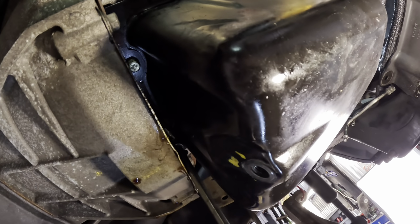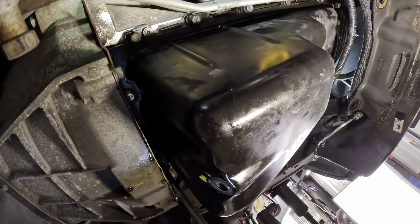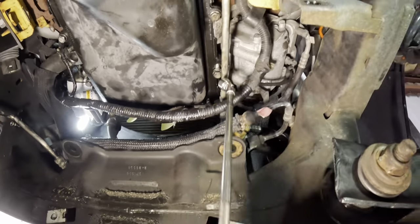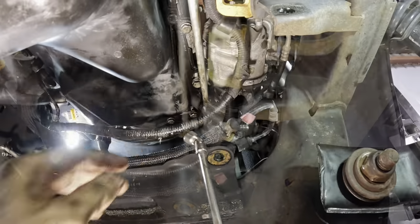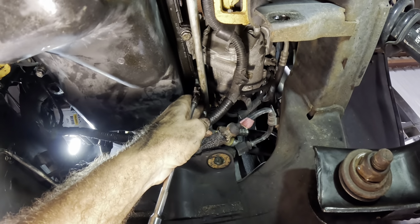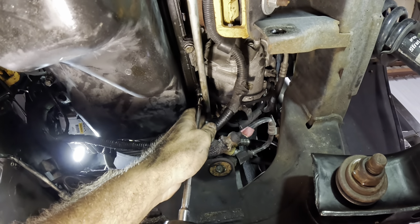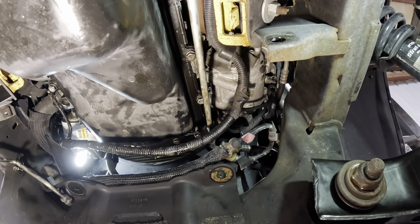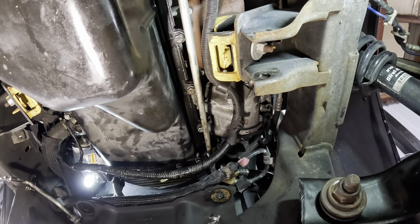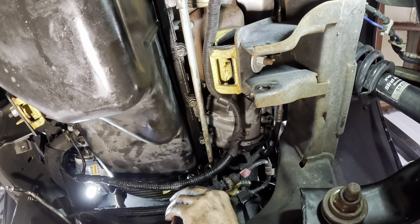I know you guys can't see in there, it's dark. Sorry. I'm on a kind of a time crunch. I don't want the sealant to set up. And again, more importantly, I don't want the sealant to get oil on it and then not seal. That would be even worse. How do I get that front one like this?